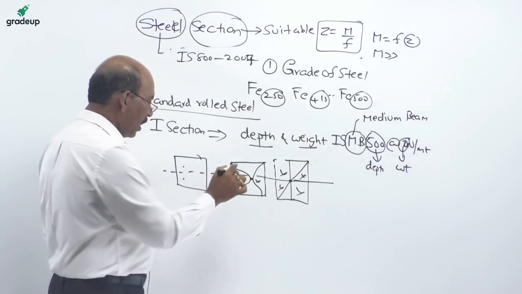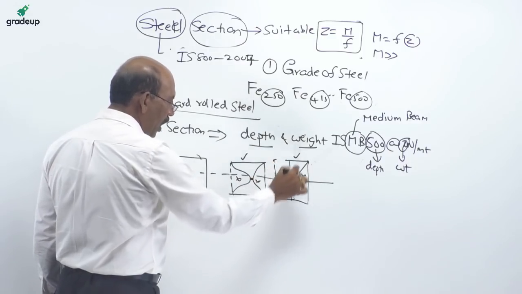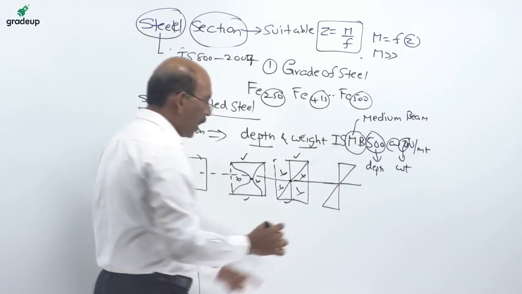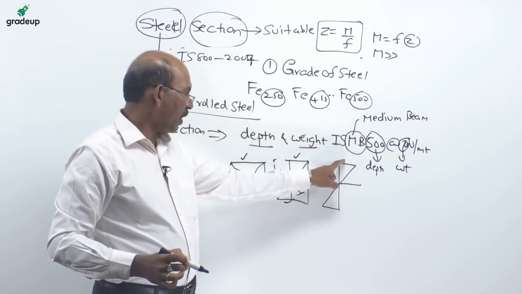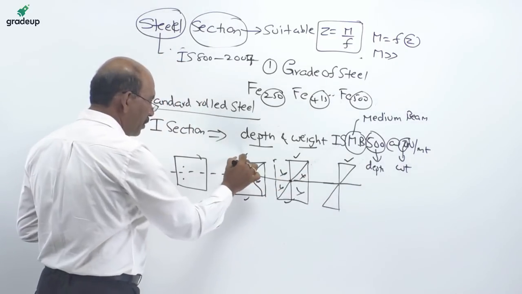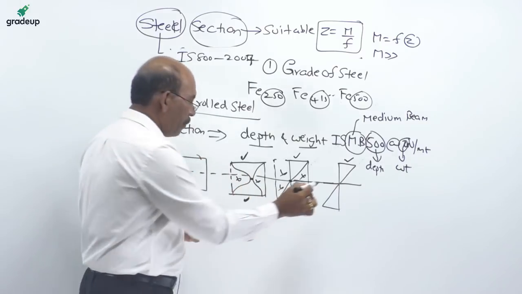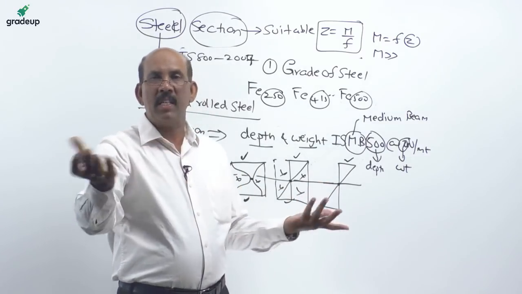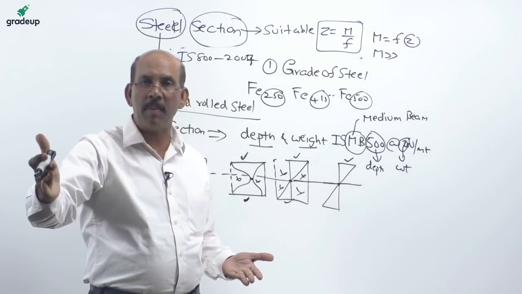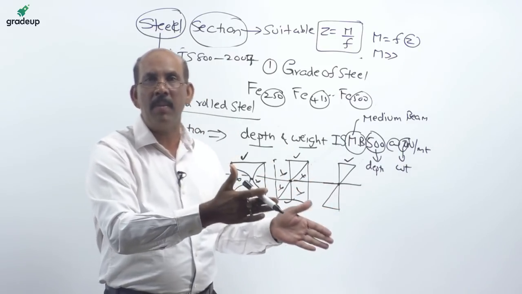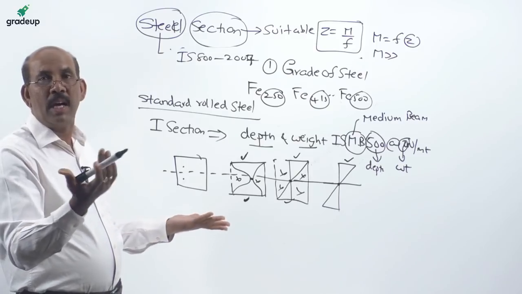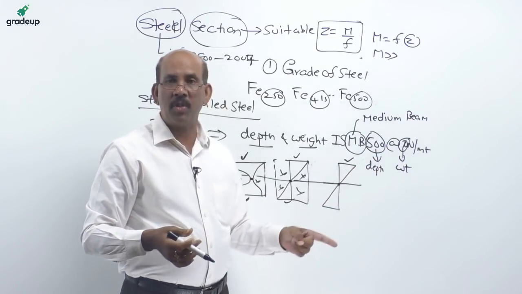And the stress at both ends, that is the top and bottom, is maximum. This is according to the theory of simple bending. This one is maximum, this one is maximum. Therefore, with maximum stress and maximum width at the top and bottom, and the minimum bending stress at the neutral axis, we have minimum area. This is the reason why an I section is most economical, and why we use it as a beam rather than a rectangular shape, because the cost is also with reference to the weight.